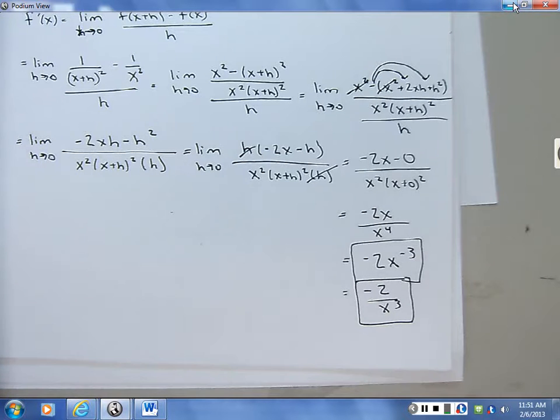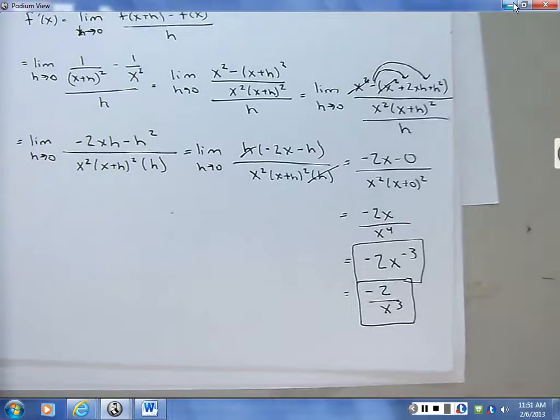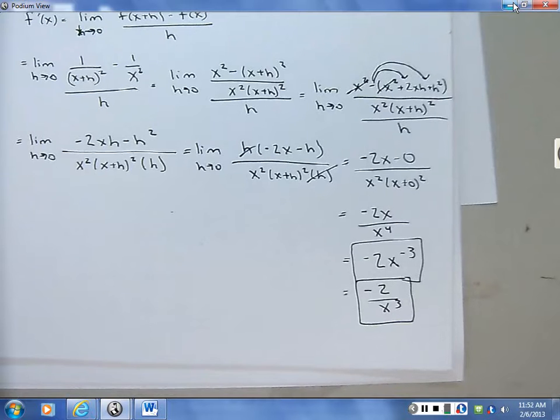You have a question? Yeah. So, okay, that's what I thought. So this and this do not cancel. So how did you get the h up here? This and this does cancel. It does cancel here. You can leave it like this and cancel it, or you can flip it, times the reciprocal. Because this is h over 1, so when you flip it, you have 1 over h. So you see, it'll still cancel there, too. It will. Okay. So the way I read it is mathematically correct. Yes, it is.